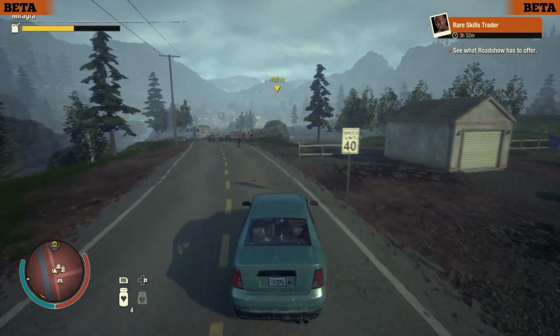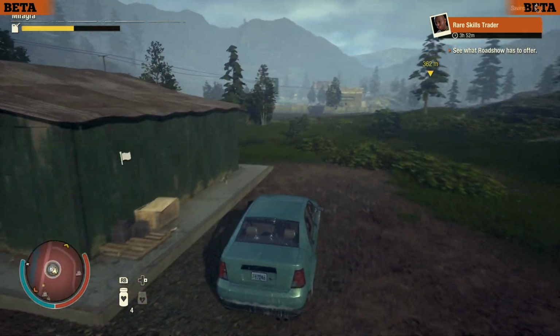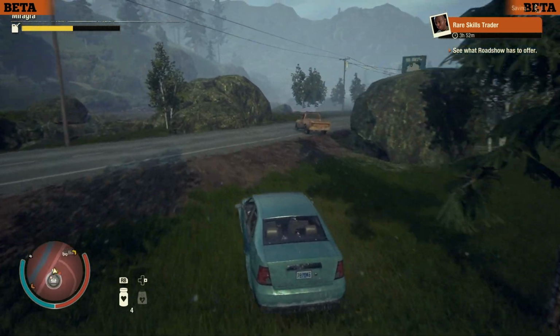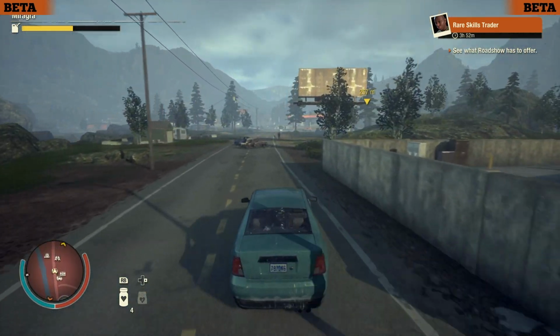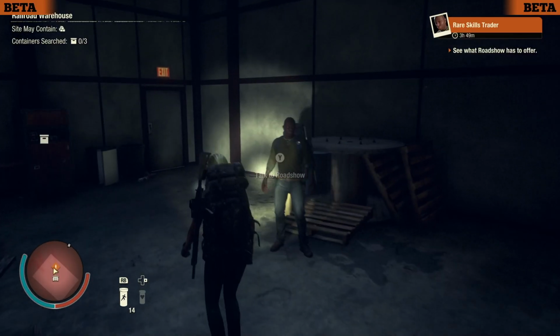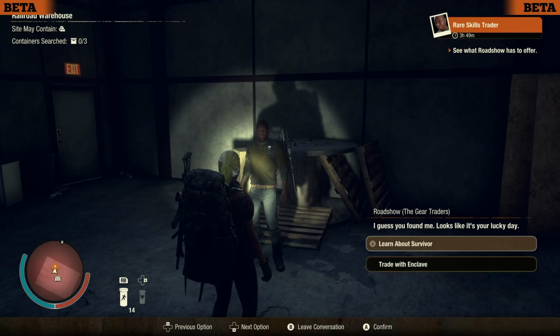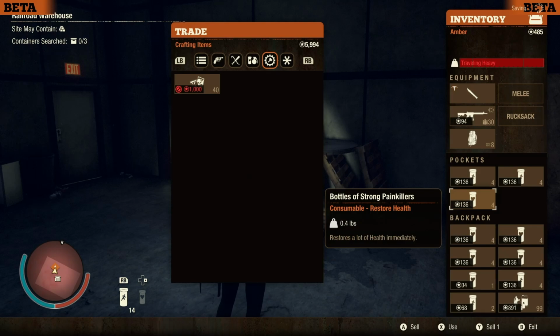What do you call it? Strong painkillers. And I think we're just going to buy all of them up. That'll be a good demonstration of how effective the strong painkillers actually are. Anyways, give me a second. Yeah, so about that strategy, I completely forgot that I kicked out my pharmacologist, so I can't do that.